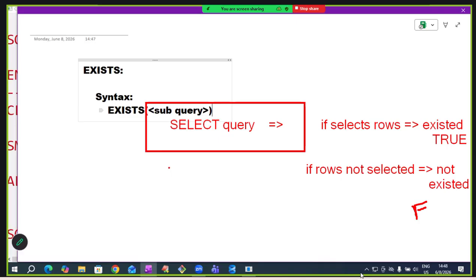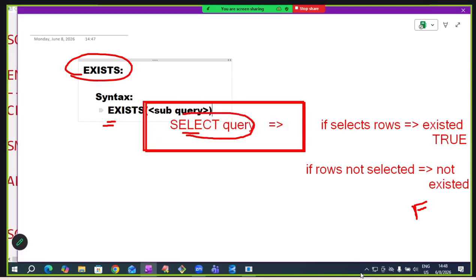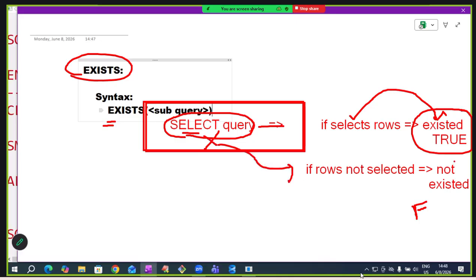Listen carefully. How to use the exists operator? Exists of, we write a subquery. Subquery means select query, means it selects some rows. If it is selecting rows, means rows existed, so exists returns true. Suppose the subquery is not selecting rows, means rows not existed, means it returns false.